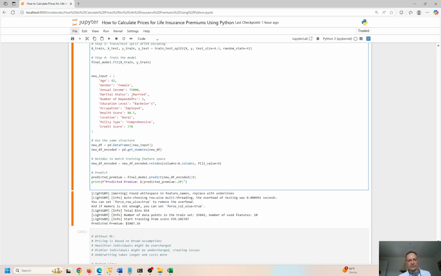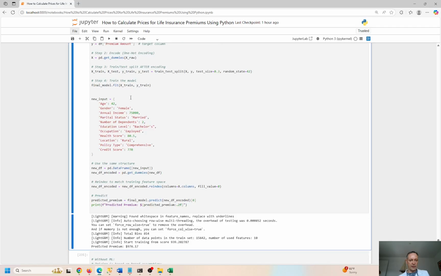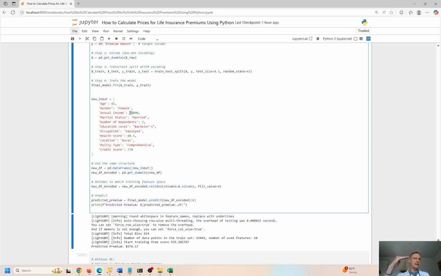If I decrease this annual income, let's see what kind of impact that's going to have. Again, this profile is similar to what we saw before, slightly different. 97617. Okay, so it is going down a little bit. So maybe with less income, and I think I know why, this person would qualify for a lower policy. If you have a higher policy, 175,000, you're going to pay out a much higher overall life insurance benefit, right? If this person has less income, the benefit is going to be lower, so the price for the life insurance premium is going to be lower.